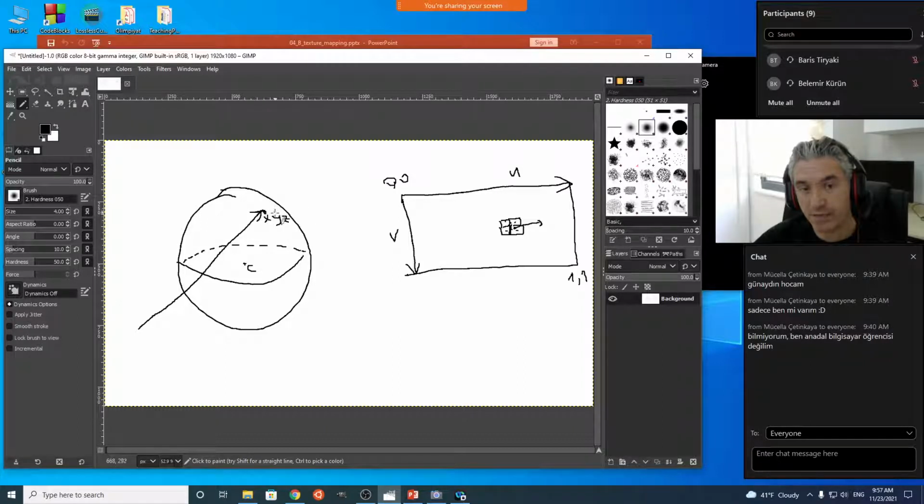So we need a mapping, we need a function which gets this XYZ and returns some kind of a UV or ST coordinate. If we have such a function which takes these XYZ coordinates on the sphere as input and gives us back a UV coordinate on this texture image, we will just use this as a lookup table.